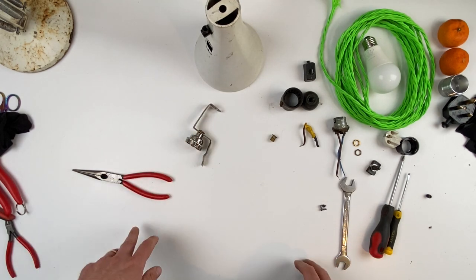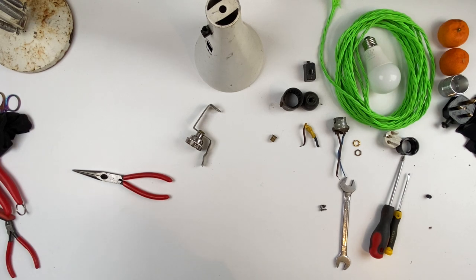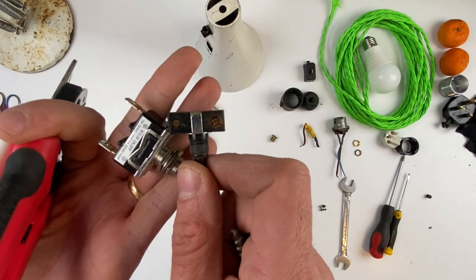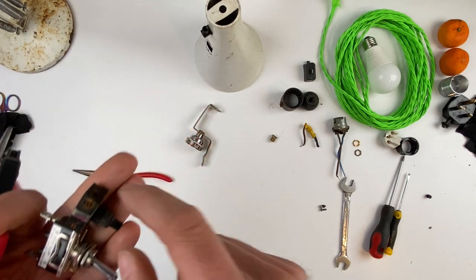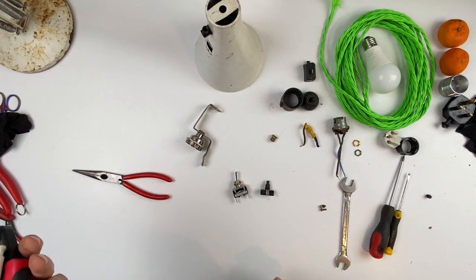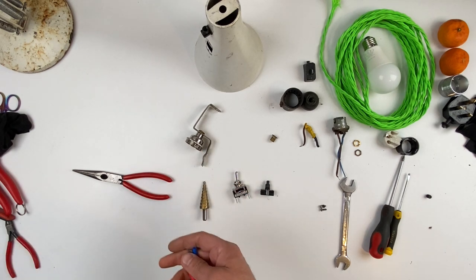Next up, I'm going to go and find a new switch. So I'm going to pause it and we're back in the same spot. Got a new switch, but it's bigger than the old switch. Or at least the diameter of the thread there is bigger, so it's not going to fit straight in the hole. So what I need to do is make it fit with a drill, using a step drill because I'm lazy and it's easy.